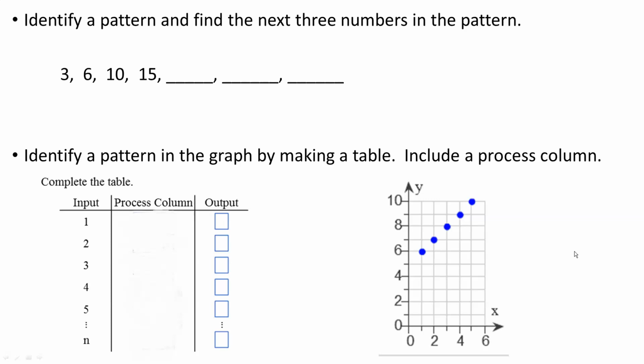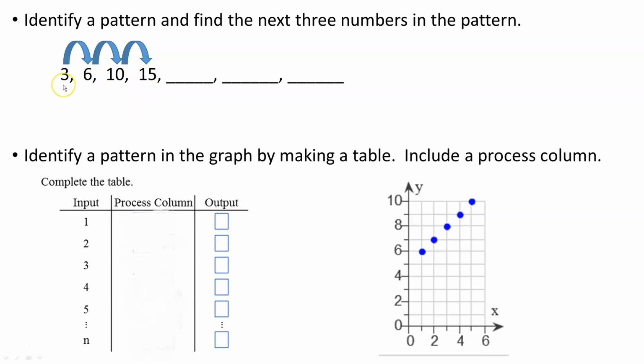Okay, here's something else you could encounter. Identify a pattern and find the next 3 numbers in the pattern. So we have 3, 6, 10, 15. How do we get from 3 to 6? And then from 6 to 10? Then from 10 to 15? This time they don't all have to match, but we have to figure out a pattern.